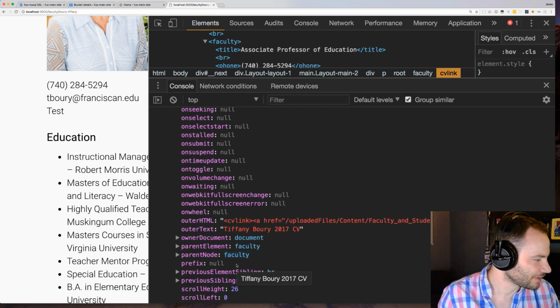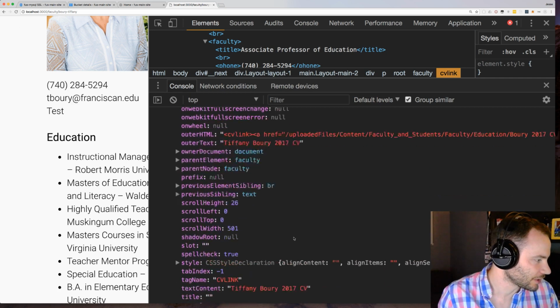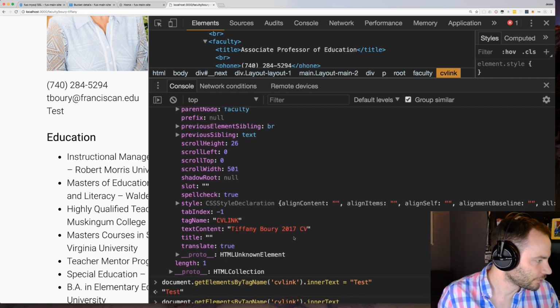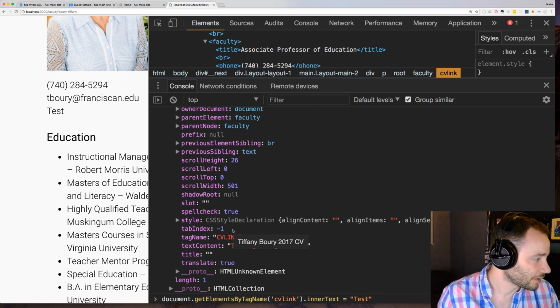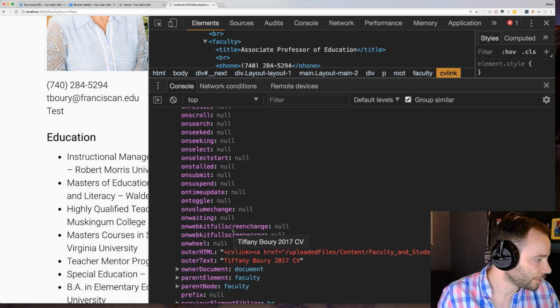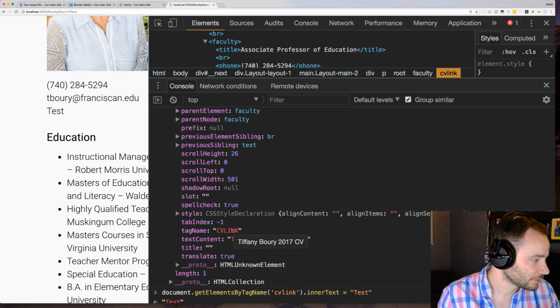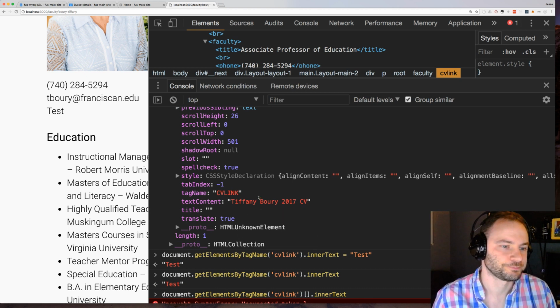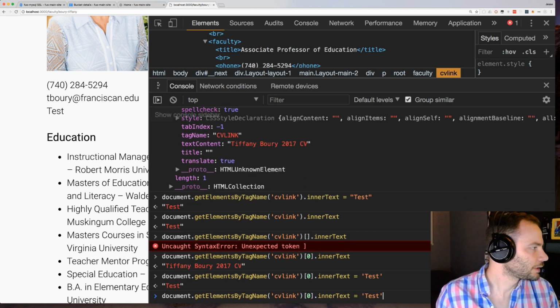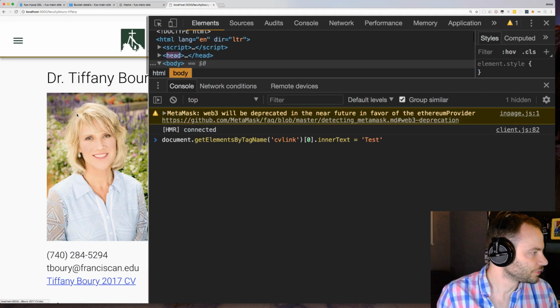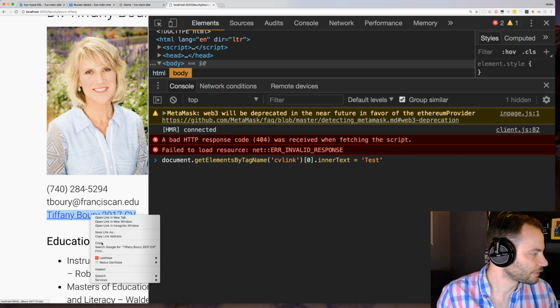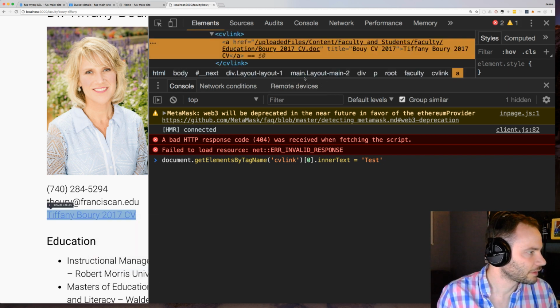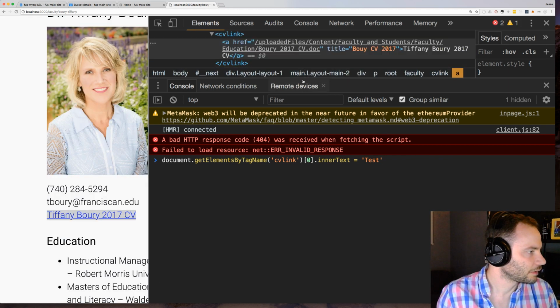Let's try something else then. Let's refresh the page and try something else. So it looks like we could try text content, or we could try outer text. I'd rather not have to mess with the A tag at all, right? So let's refresh. I want to get the original stuff back here. We'll inspect this again.